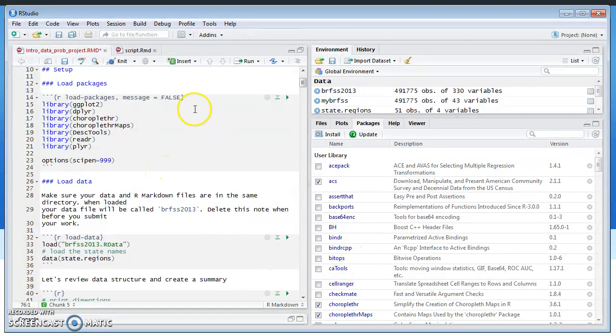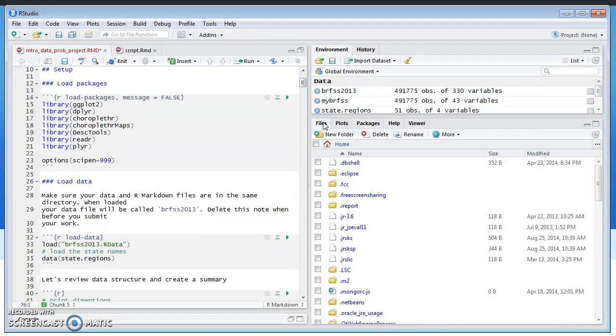On this side, you see the environment. You see all of the data that have been loaded. This is the data frame, and then these are a couple of other data frames that have been loaded. In here, you can look through essentially files. This is going to go to the file system on the local machine. You can create a folder, standard Windows foldering mechanisms. Even if it's on Linux, it'll show you essentially how all of the folders or files are structured.